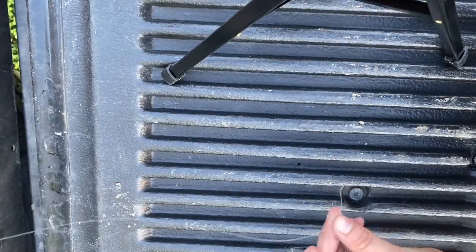Alright guys, so I just made that video on how to put line on a baitcaster — if you need to know how to do that, go check it out. But I'm getting ready for fishing tomorrow and I'm gonna rig it up for a Texas rig, and thought I might as well make a quick short little video on how to set up for a Texas rig while I'm out here. So here we go.